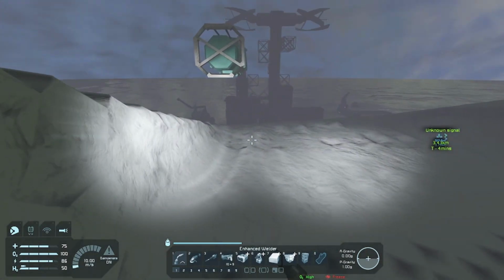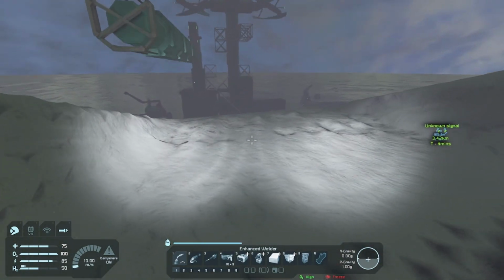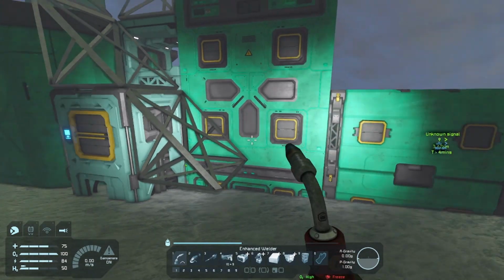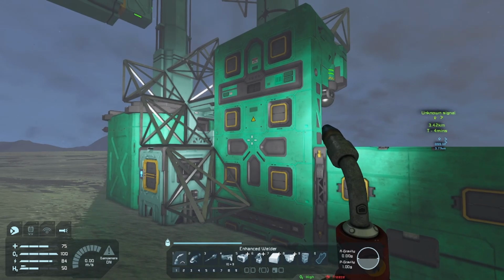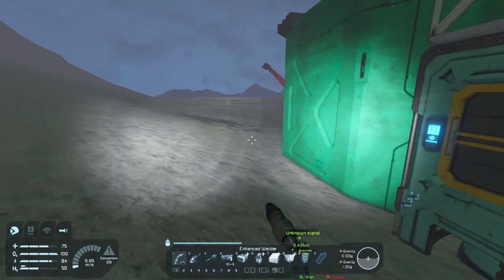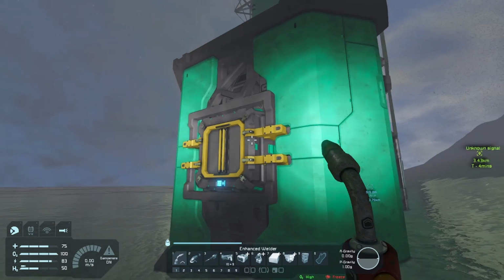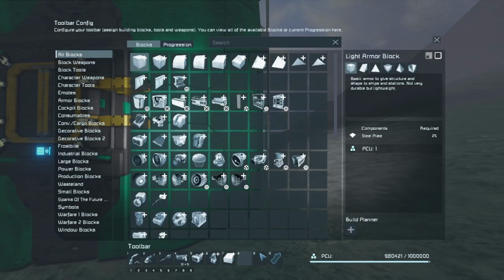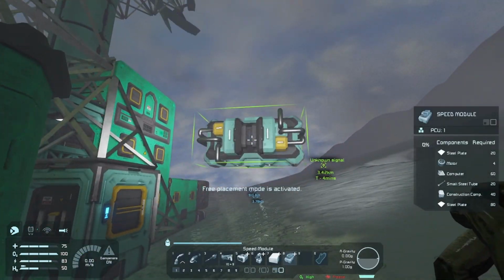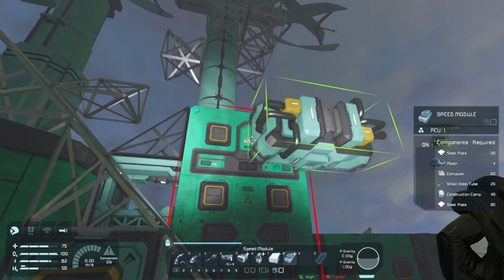Okay, well, that's a problem, but I think that's a problem we will deal with in a moment. Let those come back, get that reset up. I think what I'm going to need are some speed modules stuck onto this refinery in order to get it processing the stone as fast as we can drill it. So, what do those take? Okay, those are fairly cheap. That's good.